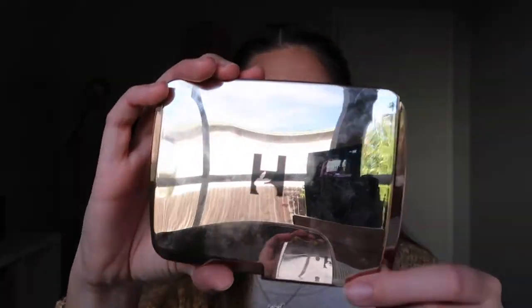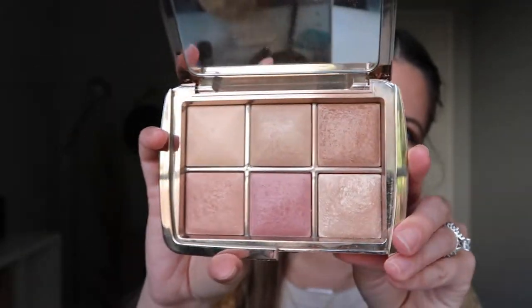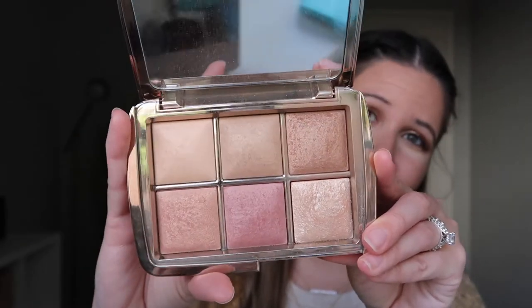And then I'm gonna go in with an oldie but a goodie. This one is the Hourglass Ambient and Locked In palette. This one was limited edition from like, I don't know, 2 years ago. And I remember I saved up all of my money that year to buy this thing. I had never owned any Hourglass products, and they always came out with such the prettiest holiday palettes, and I missed out on them every year.